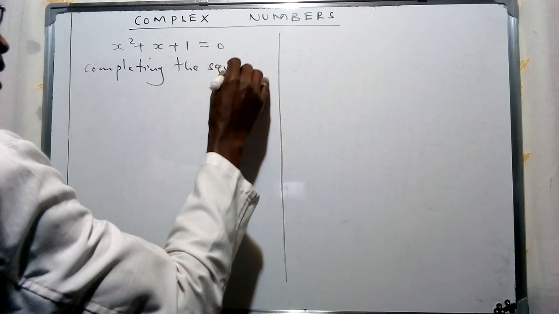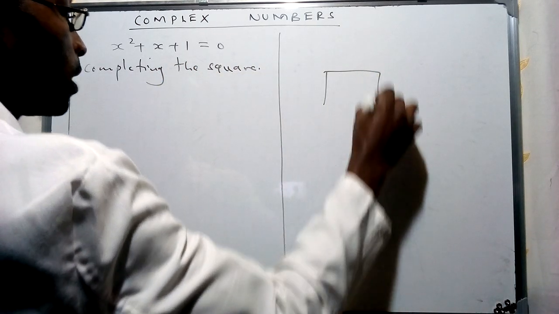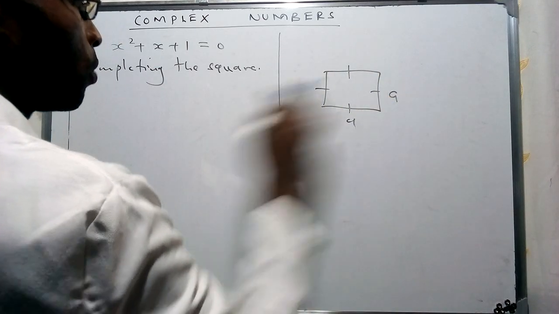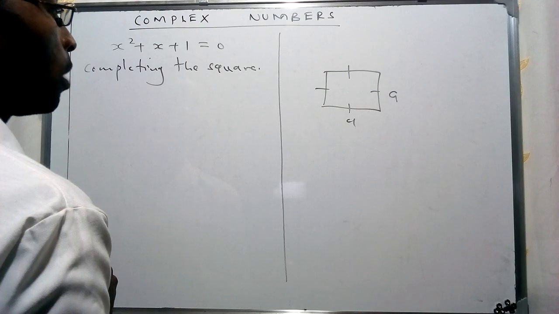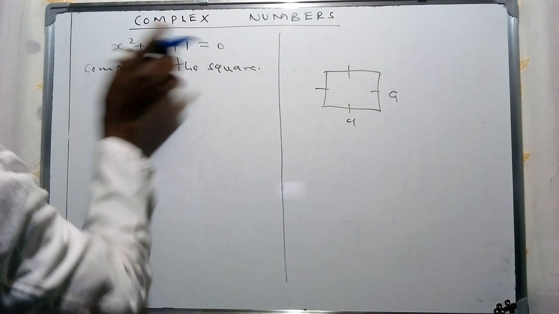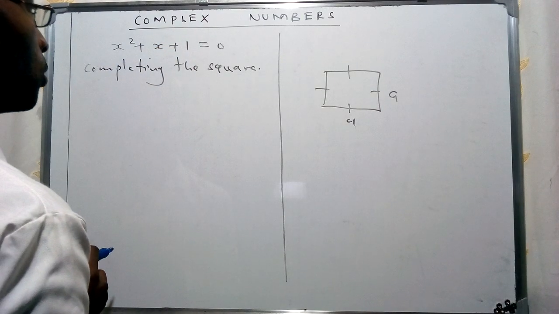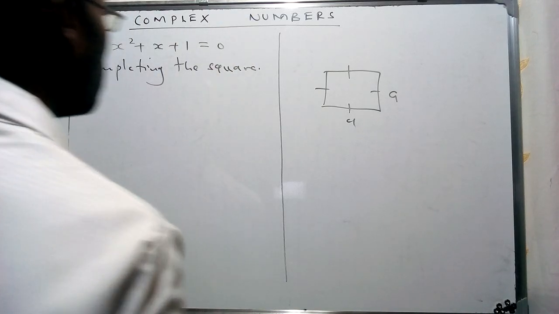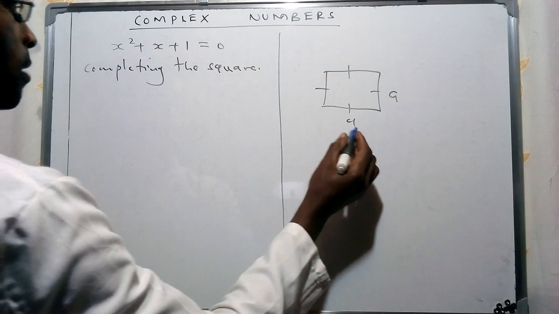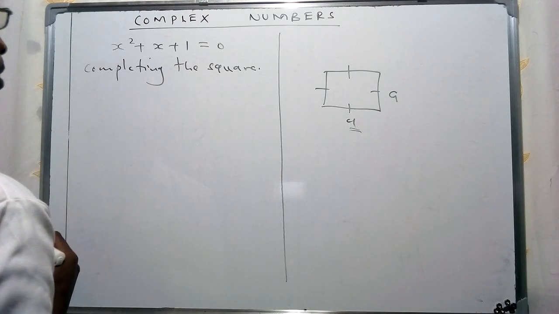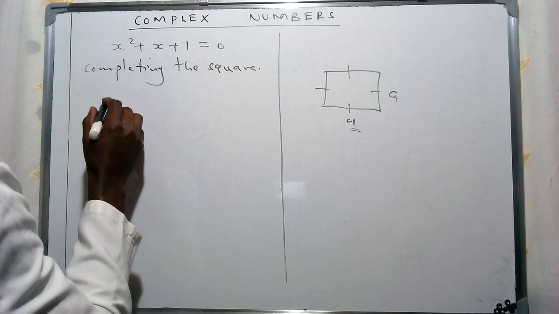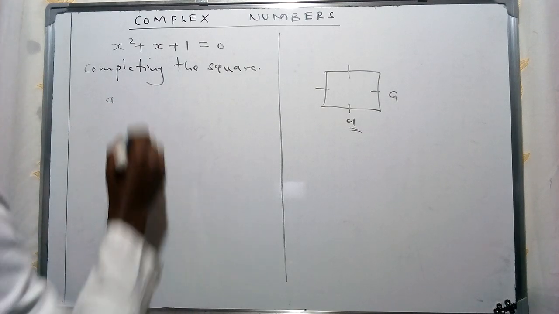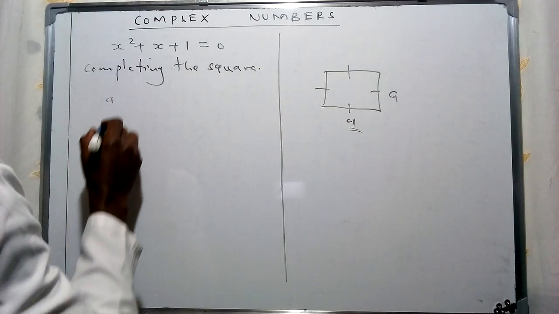method. Now, from basic geometry, we know that a square is a regular figure that consists of four equal sides. And in this case, we are going to consider finding the factors of this specific right side of the equation, which is going to be assisting us in manipulating the equation and coming up with specific factors which we are going to consider from this particular equation. Now, in a sense, this is going to be using this particular strategy which we have been using for finding the factors of this particular square.